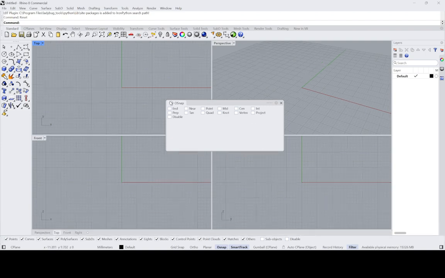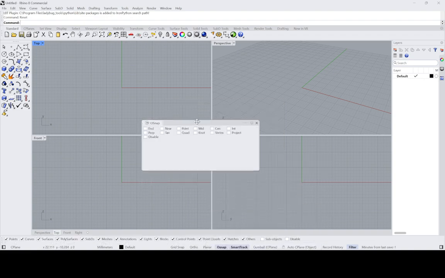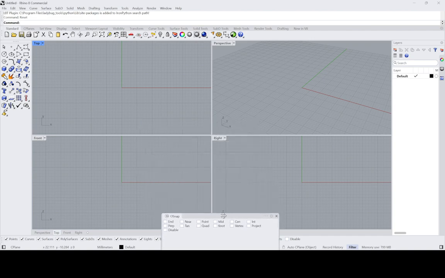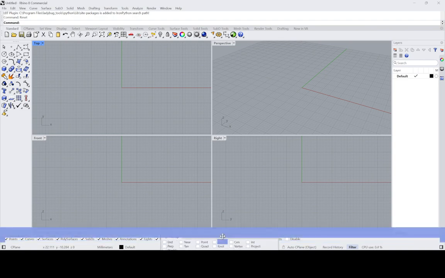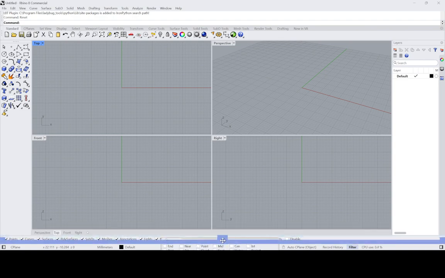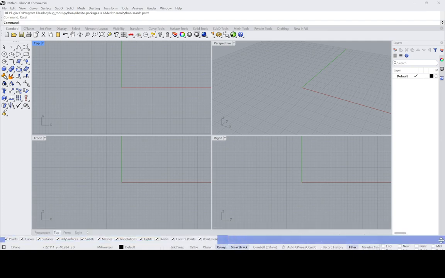The next part is we're going to come back up here to OSnap. And what my friend was doing is he was grabbing this tab, dragging it down, and it was trying to anchor as a tab, and he didn't like that. So what you have to do is grab this by, or click on, the gray bar, and drag it down. And once one thing is anchored there, you're going to see this little nomenclature of little blue bars. And this is asking me, do you want me to put this at the bottom, at the top, or in the middle, or on the right or on the left? You'll see there's a blue bar on the right and the left.